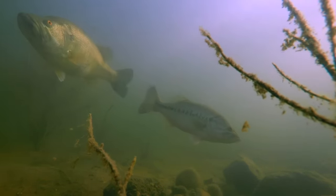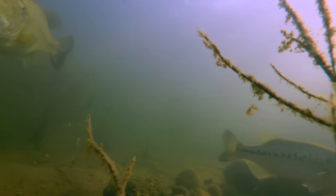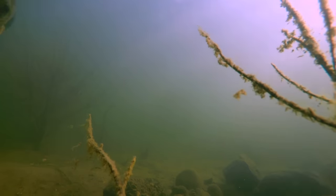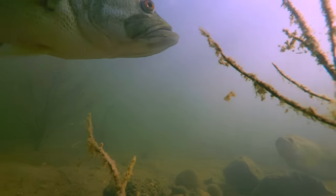And there will be fish that eat it. But if you are one of those guys that's looking for one of those true giants, for the most part, they eat those natural colored baits. Okay, so I talked about color. I talked about the spot on spot. Now it's this whole cat and mouse game.